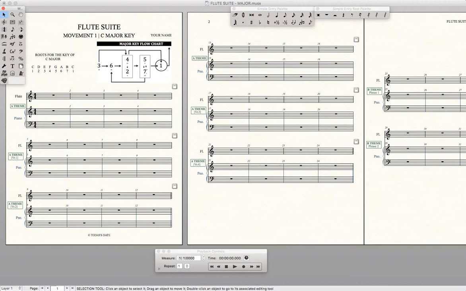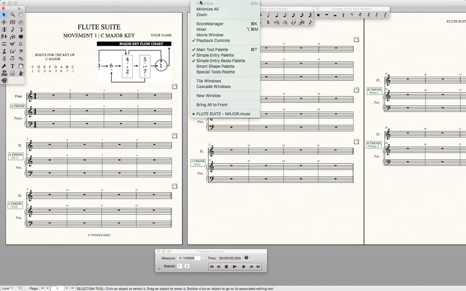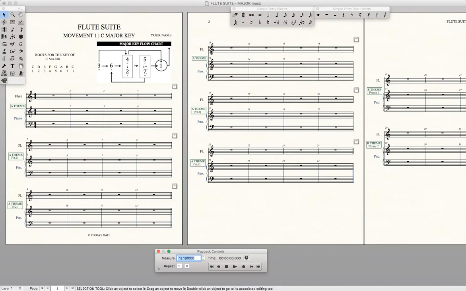If any of those are missing, you go to Window, which is here, and you click here to get your palettes. Right? They're all selected, but notice this is my main tool palette. If I get rid of that, it's gone. I go to Window, main tool palette, it is back. So that's how you get them back.